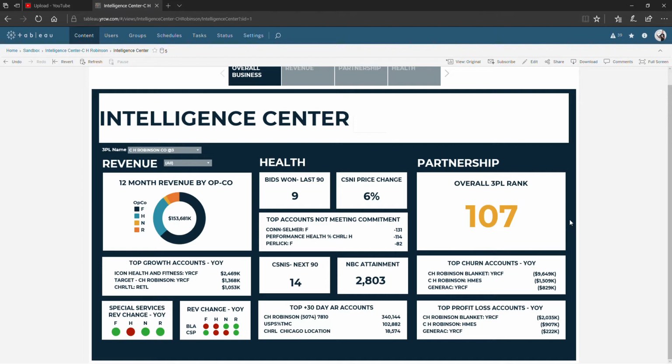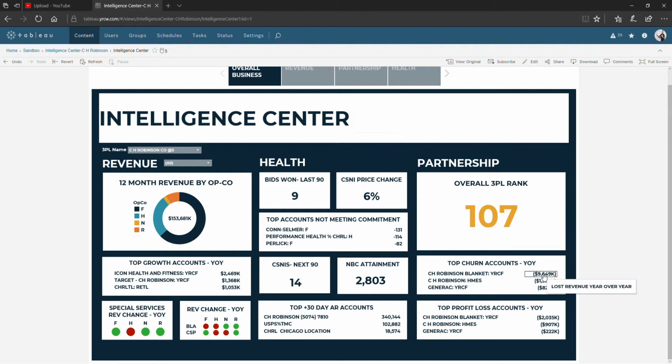If you were to set it to only freight, for instance, it's going to compare it to only 3PLs that do business with freight, so that maximum number of 200 might change, specifically if you're looking at a smaller operating company. I'm working on the ability to also filter this by blanket or CSP to see that, but if we only have 20 or 30 people who do blanket business with us and their rank is 10, that's not 10 out of 200 anymore, that's going to be 10 out of that 20 or 30.